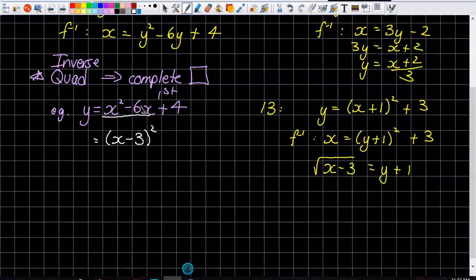But then I've also added on 9 by writing this like this. So I take 9. But that's going to be the same thing, I think, if you went 5, 5 either side, because 4, right? So we've now got y equals x take 3 squared, take 5. And if anyone needs more help with completing the square, see Mac or myself.